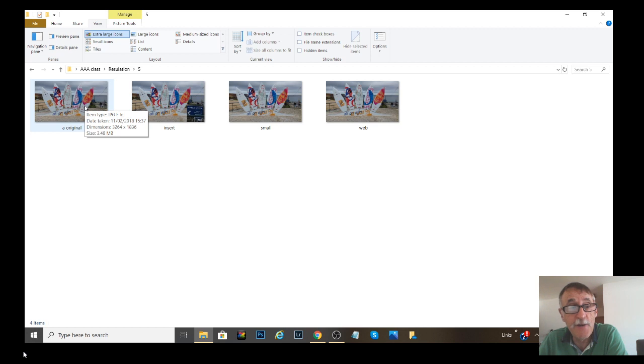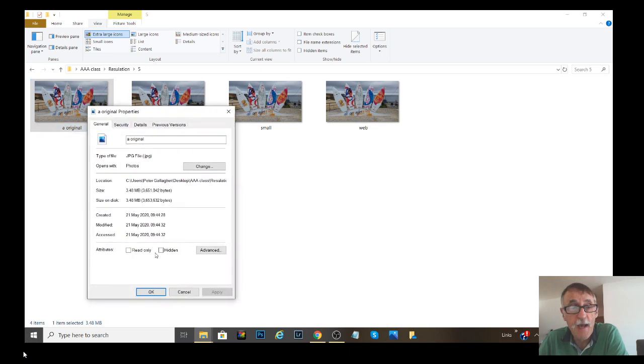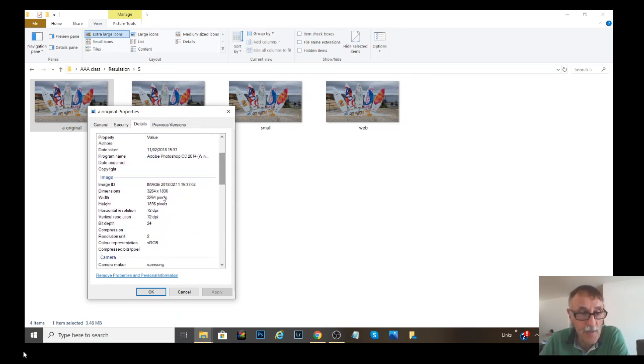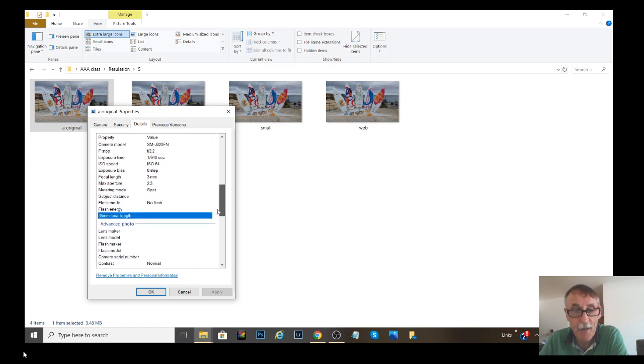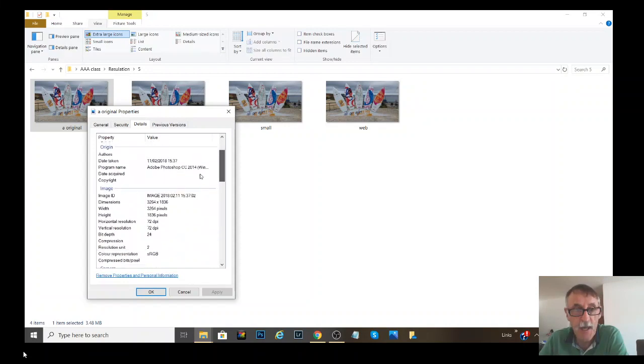The other way you can find out information about it is by right-clicking on it and coming down to Properties. Have a look at Properties, and it will tell you the size of image that it is, and it will also give you in detail the dimensions of the pixels, and it tells what the camera was taken in, and all this other information here, the ISO, and the exposure. We were there the other day, but I'm just showing it to you again so that you see where all that information is. It's called metadata.